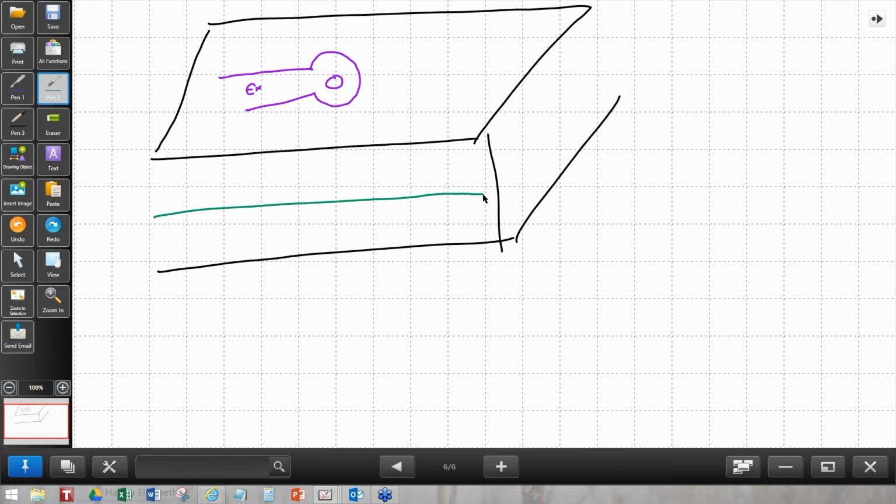I'll draw, here's an internal layer, and what we want is to have some internal trace. Somehow these need to be interconnected. What is the optimum size?